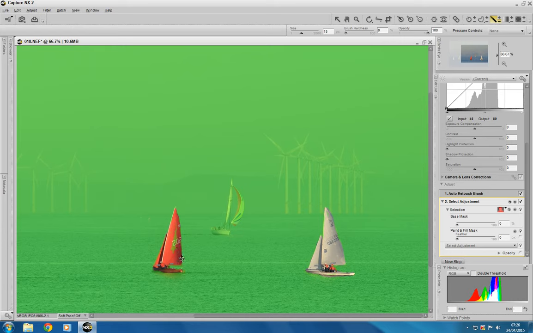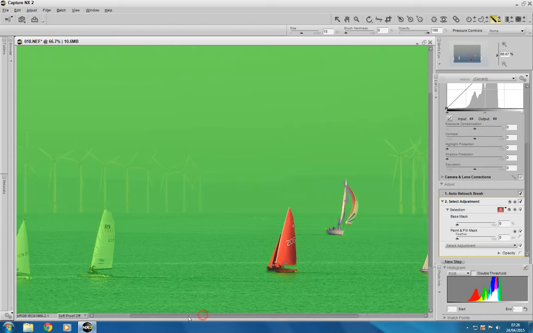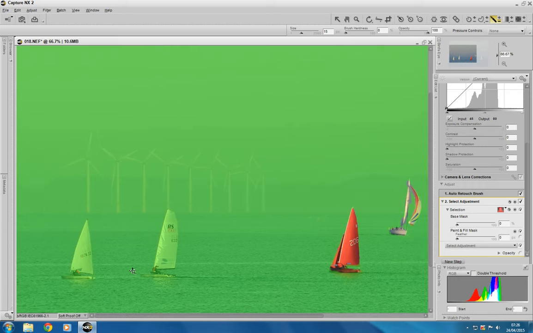What I like about Capture NX2 is I can do most of my editing in RAW, which is a really good thing rather than Photoshop. Photoshop does have its own RAW converter, but to me it's quite basic and it's not as versatile as Capture NX2. You can do quite a lot of what you would normally do in Photoshop in NX2, so you're doing the majority of your editing while you're still in RAW, and that keeps the quality right up there.